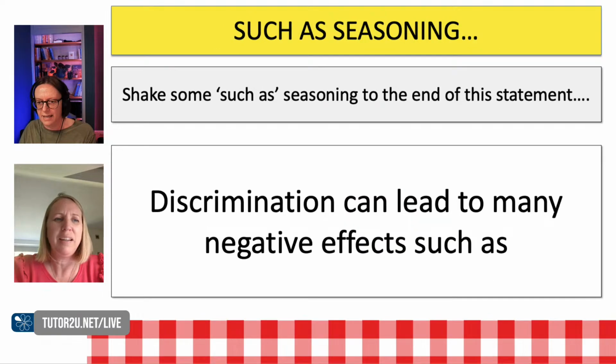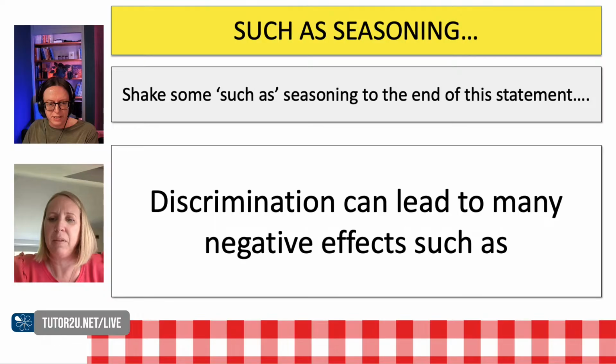That's great. Okay, so I will start us off on this one. We're going to do 'such as' seasoning. There's no single correct answer to this. There's lots of answers. So I want you to shake some 'such as' seasoning onto the end of this statement. Discrimination can lead to many negative effects, such as. So hit us up with all of the negative effects that you can think of from discrimination, on health and well-being. Let's call some out as we see them.